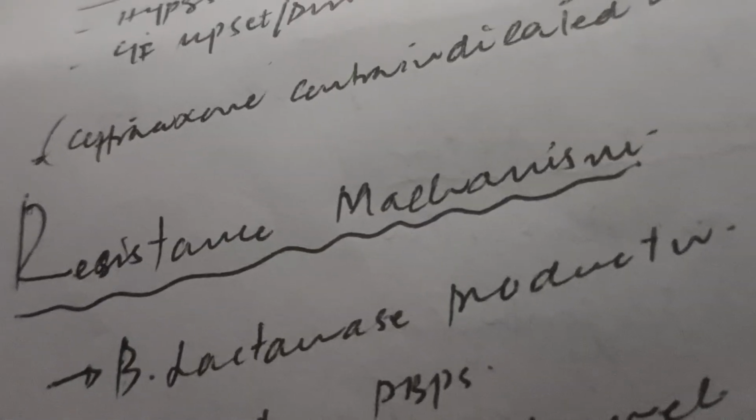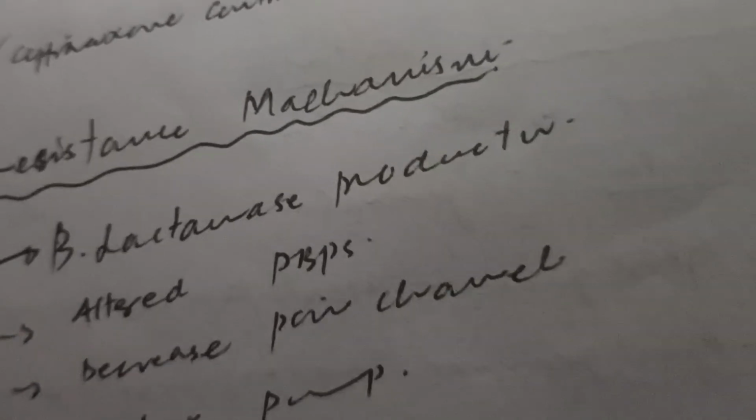Now, what are the adverse effects of the cephalosporin? The most common adverse effect is the hypersensitivity reaction. When a person is sensitive to penicillin, the person will also be sensitive to cephalosporin. This is a type of cross sensitivity. GI upset and diarrhea are also adverse effects of cephalosporin. Now remember that ceftriaxone is contraindicated in neonates, so ceftriaxone should not be used in neonates. As an alternative to ceftriaxone, cefotaxime should be used.